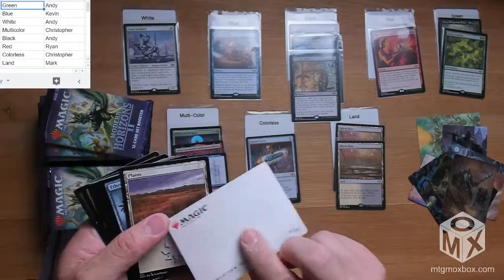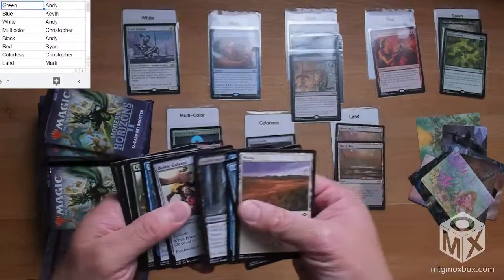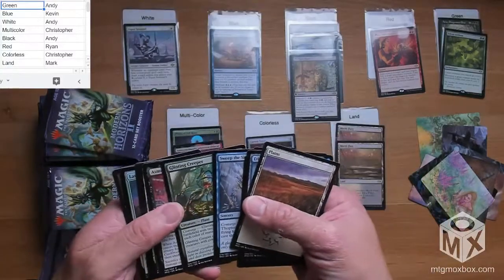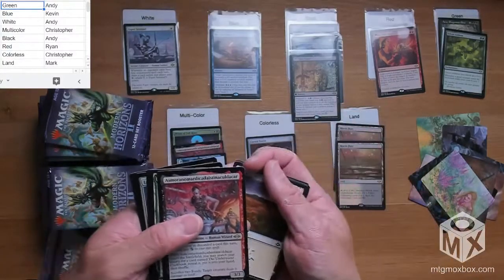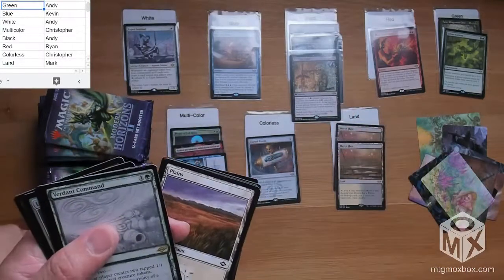Okay. Abundant Harvest. Oh, another. Okay. Cool. Yeah. All right. Not complaining.